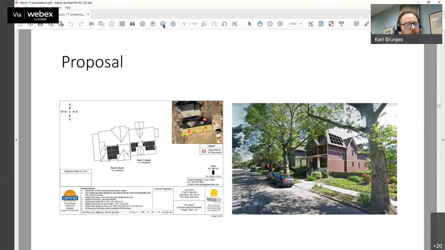It should be noted that since this was first noticed in 2019 with the issues, Landmark staff had not been contacted at all by Mr. Hovis, as we could have given direction and different alternatives prior to him going through this entire process, which has led to some of the contention between the Landmarks Commission and Mr. Hovis. So in this case, the proposal was found to be inappropriate and not meeting the standards. Thank you.